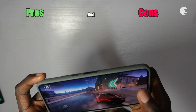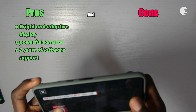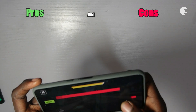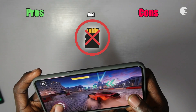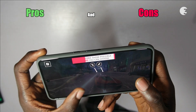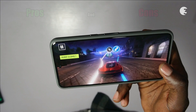As we weigh the pros and cons, it is essential to understand that every device has its strengths and compromises. The Pixel 8 Pro stands out with its bright and adaptive display, powerful cameras, and an impressive commitment from Google with 7 years of software support. However, it faces challenges in battery life and thermal management. The absence of memory card support may not resonate well with users in specific regions. Personally, being accustomed to relying on memory card storage, adapting to the Pixel 8 Pro's restricted storage options feels somewhat disheartening. But the pros might just outweigh the cons for many users.